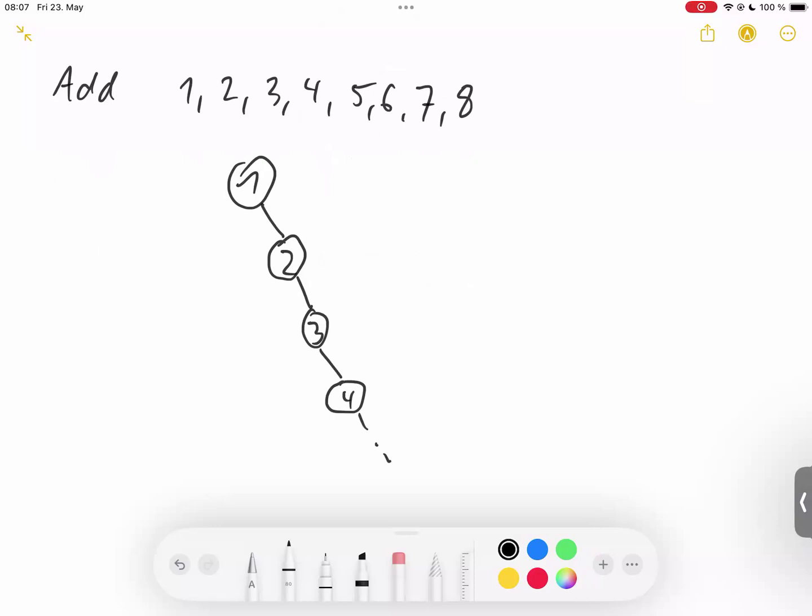This is a tree, but it is a tree that is sometimes called in the literature a degenerated tree. One can argue if the word degenerated is very helpful or not. But what we are creating here is actually a tree that looks more like a list, because I'm always just appending an element to the right of the rightmost child.